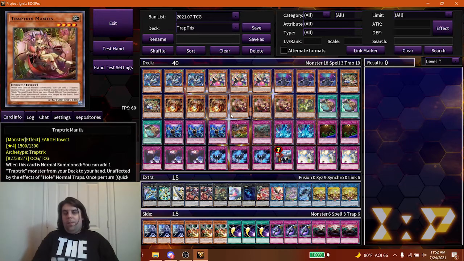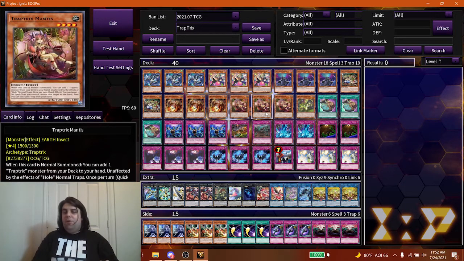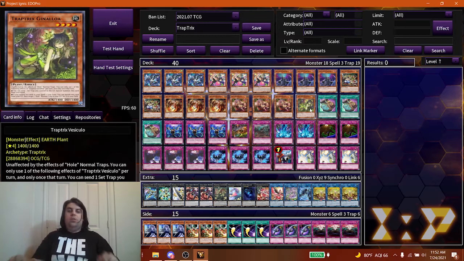3 Miramello, and 3 Mantis. This is standard in all TrapTrix decks. These are just great starters. 1 Vesculo. Now, I like Vesculo. I actually was running 3 before. It's too many to run 3. 2 is not bad. You can get away with 2.